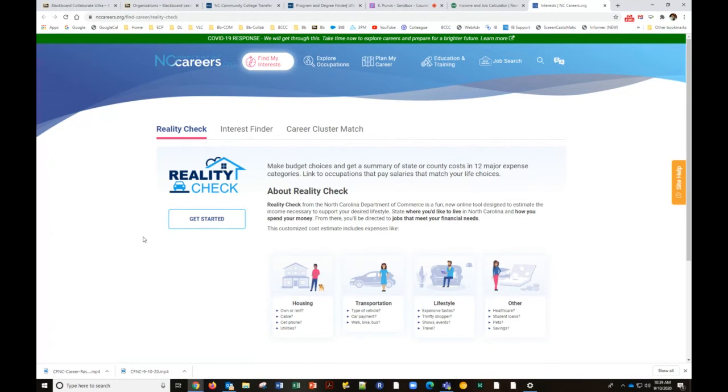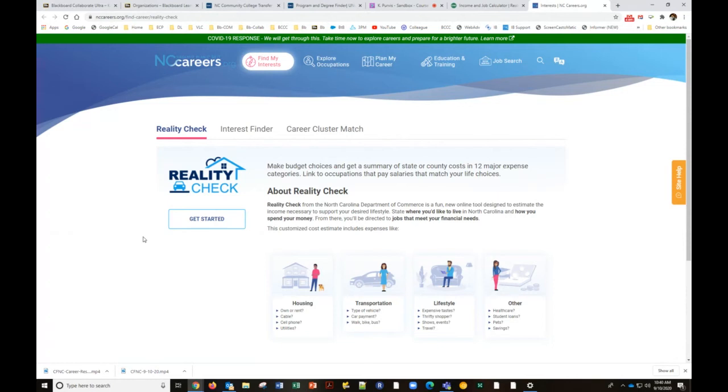So you may have a career that you're absolutely focused on. You really want to pursue a certain career or specific job, but you also have a certain lifestyle that you're wanting to have. And so sometimes those match and sometimes they don't.